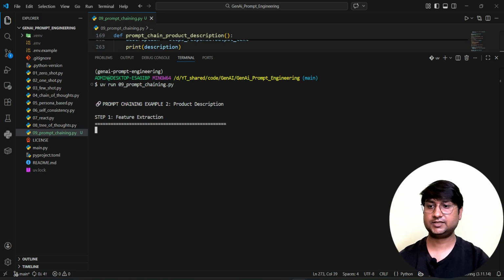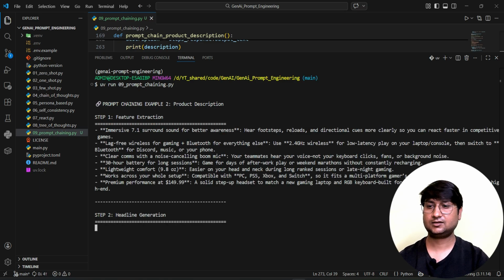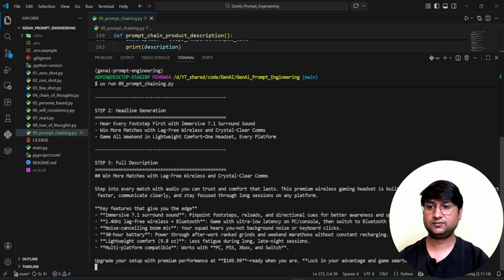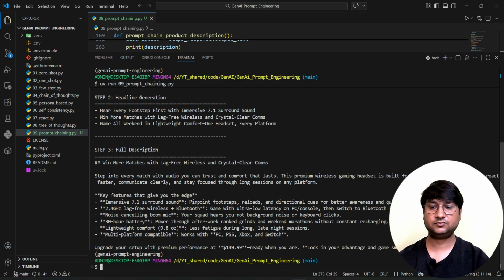Feature extraction. It has extracted the features, like 7.1 surround sound for better awareness and all. Headline generation, then the full description: win more matches with lag-free wireless and crystal clear comms.